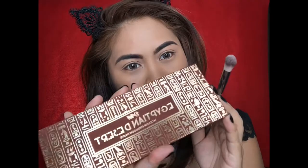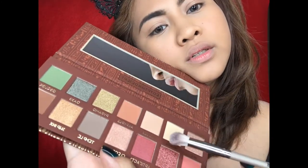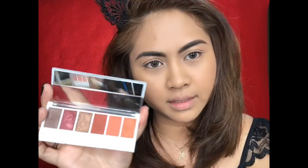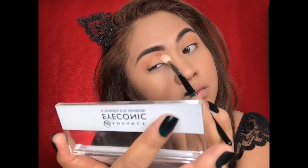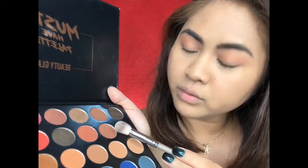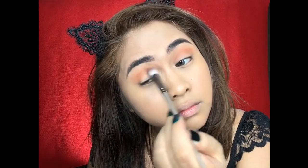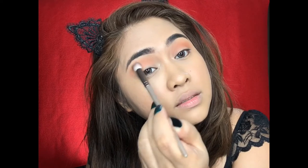Now let's do the eyeshadow. I'm gonna use this new Egyptian Desert from Detail Makeover. Super cute! These are the colors that they have. Okay, so I'm gonna pick this one as my base. And then I'm gonna go with this color from EB Advanced Iconic Mix Metals. And then I'm gonna use this shade from Must Have Pallete from Beauty Glaze. Just be really patient when you're blending, guys. As I always say, blending is the key.